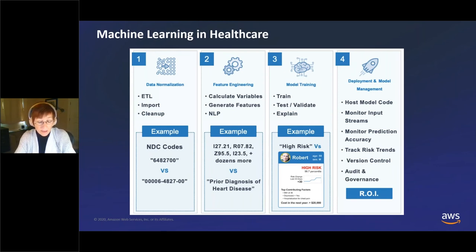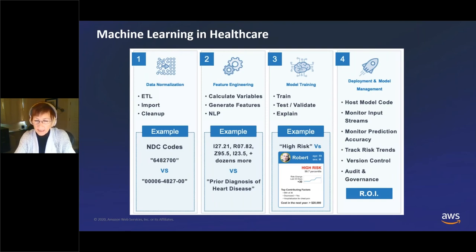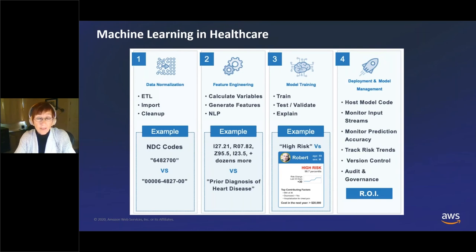Once all of that is in place, a data frame is created and you put it into the models — this is where data scientists really have their fun, talking about random forest, XGBoost, ROC curves, and AUC. It's sometimes a completely foreign language, but at the end of the day you really want two things out of this step: an accurate model and an explainable one. Because if you can't explain it, it's awfully hard to go to the next step of deployment with something people feel they understand and can trust.